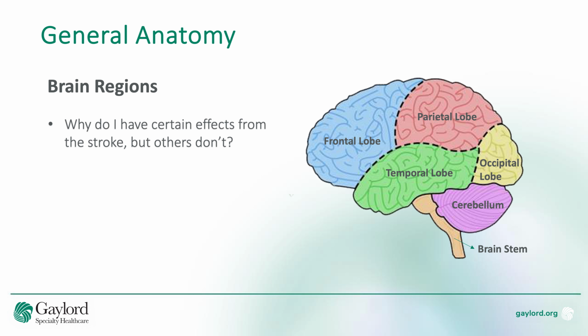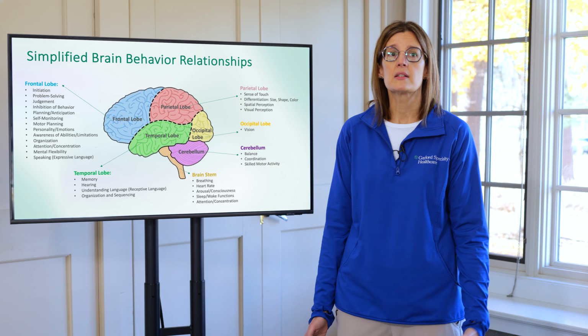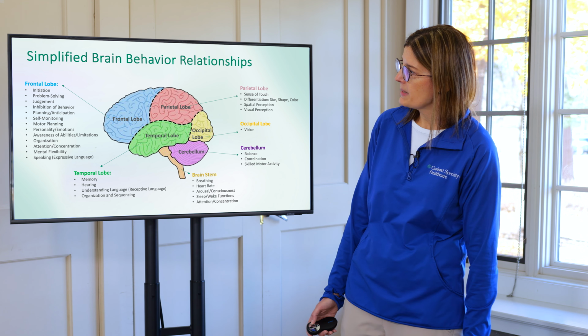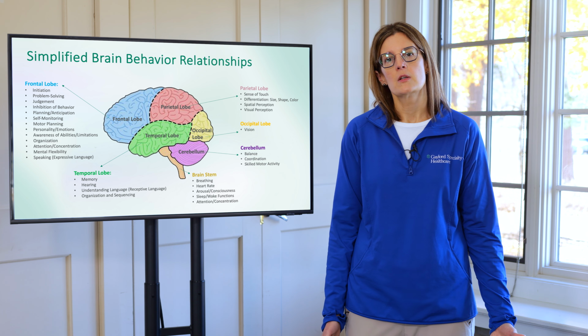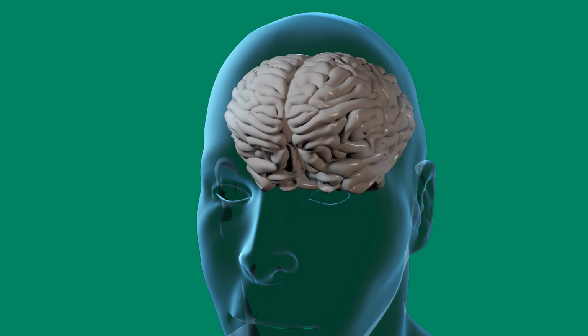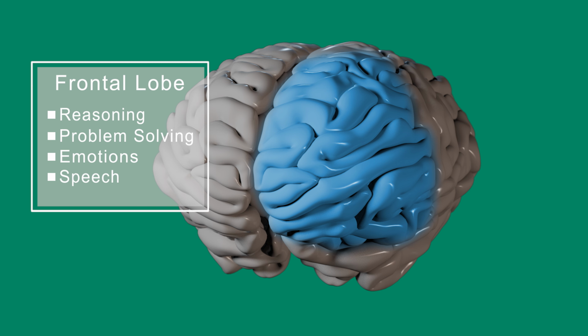Okay. And I'm going to flip my slide here for just a second. Okay. So the frontal lobe is responsible for a lot of really important functions, and there's a number of things listed for you there, and we'll talk just about some of them. But ultimately, a lot of your executive function skills are performed in this region of the brain. So your ability to organize, sequence a task, and to carry that task out in a stepwise, organized fashion is controlled within this region of the brain.